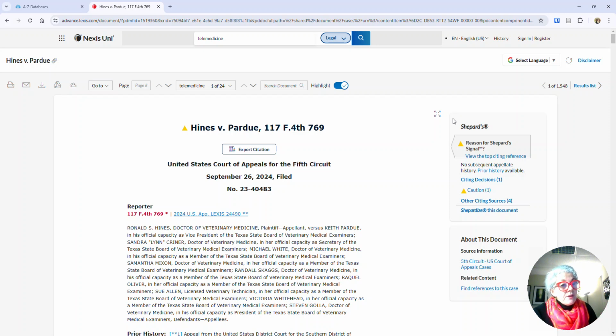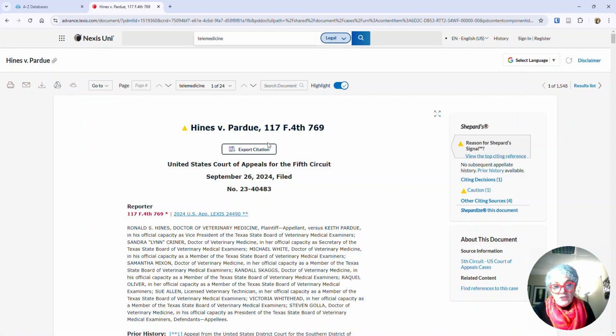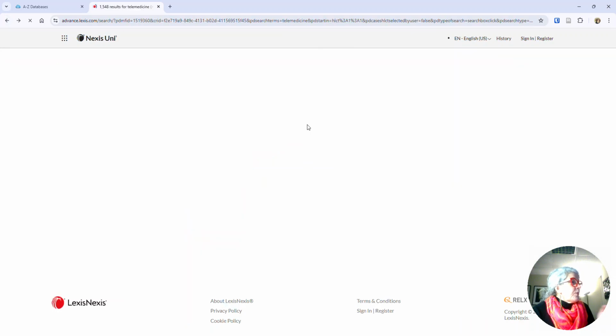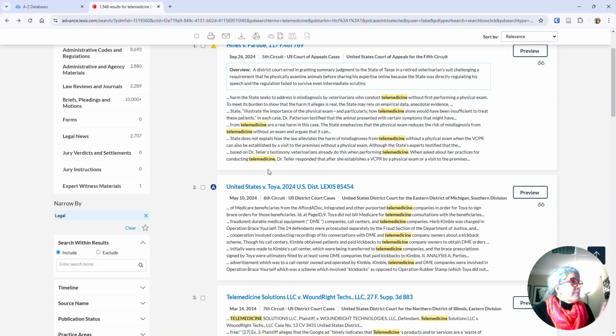cases disagree with it, other courts disagree with the decision of this court. And if that is the case, sometimes the finding that this case has, the implication for the topic, is sort of overruled. And it's good to keep an eye on that because that means that this case isn't really as significant for your topic. So that is something to keep an eye out for, this Shepard thing.